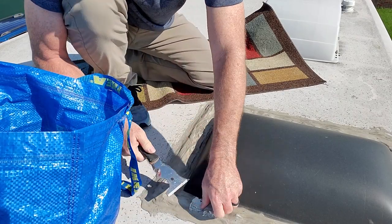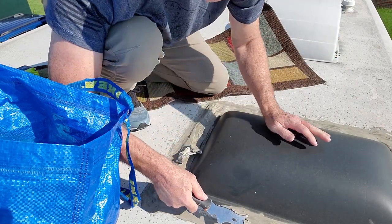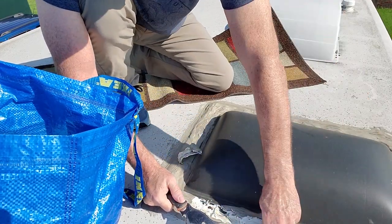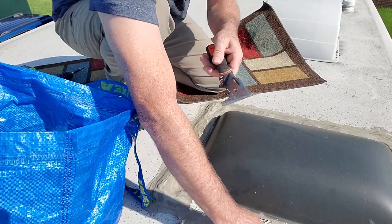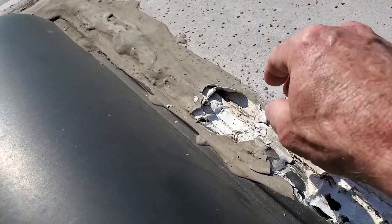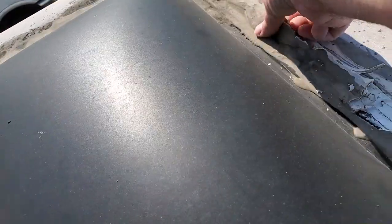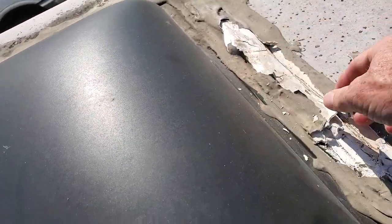See how that just peels right on off, just like that? Look at that, it's just peeling right off. It's old, and you see right here, right? Look at this. It's not good at all when you can just peel all this stuff off with your hand, and I can feel the wetness in there.